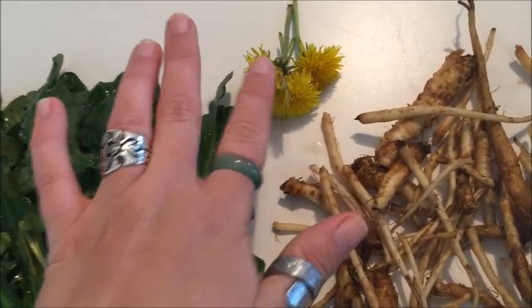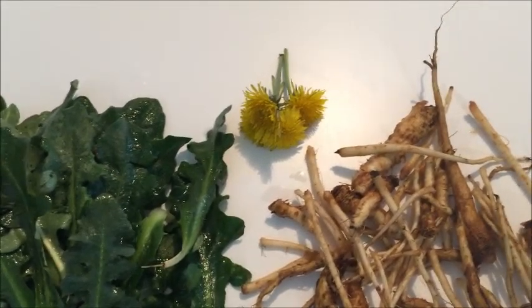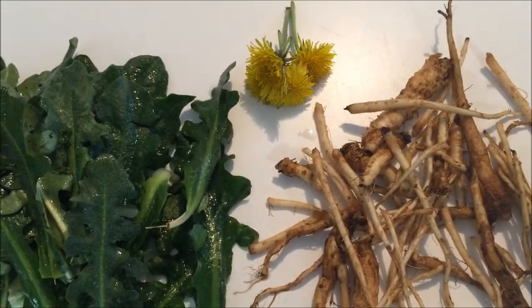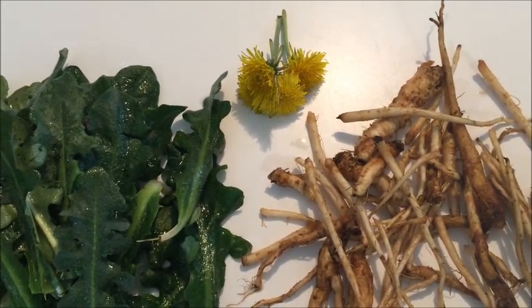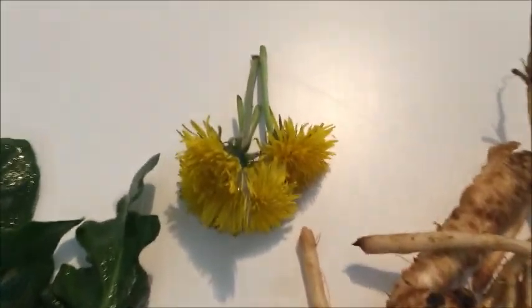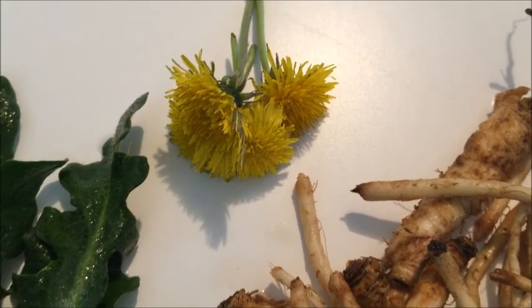The flowers will dry the fastest. They don't take long at all. You'll know they're done when they feel kind of crunchy. Of course, they'll close up too. And then you just do the same thing. You pull them out and you put them in your jars and label them.